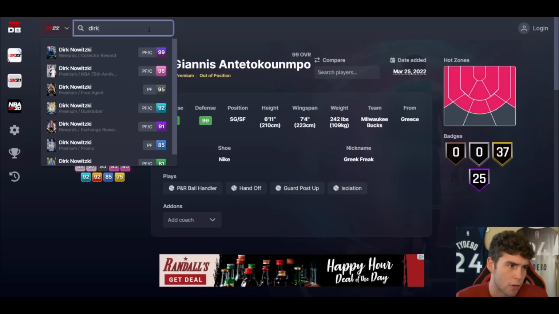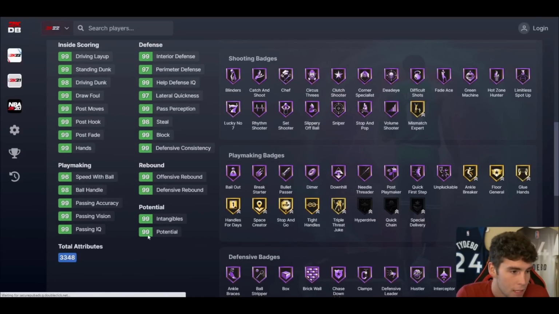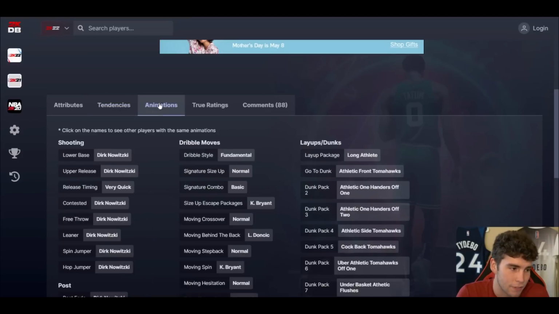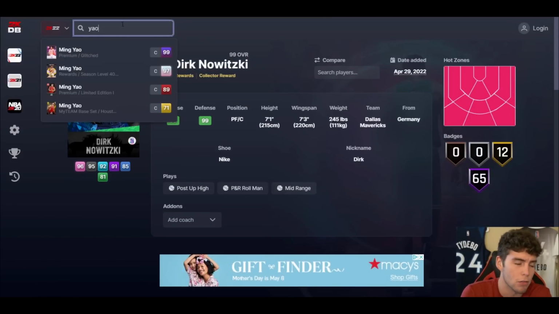Let's talk about Dirk first, okay? Let's pause for a moment and talk about what I think Dirk provides for you. 7'1", 7'3" wingspan. What more do you want? He's got every defensive badge on Hall of Fame in the entire game. I don't love his release, but I do love Dirk overall.